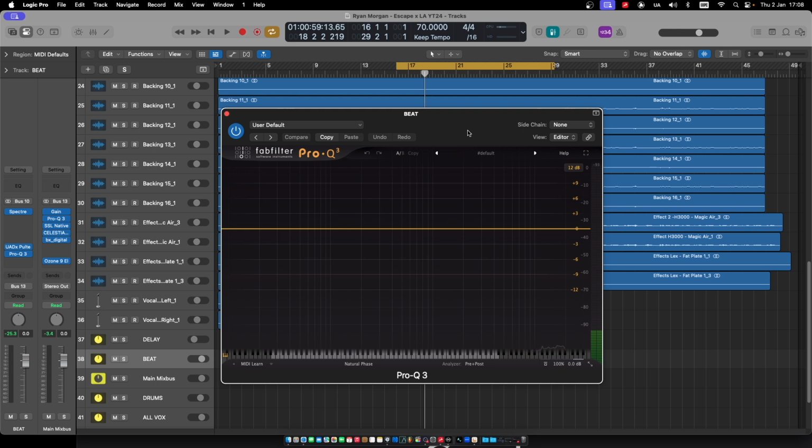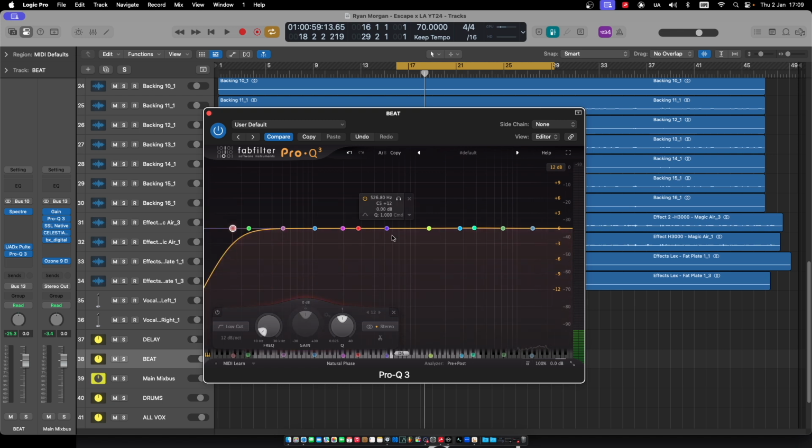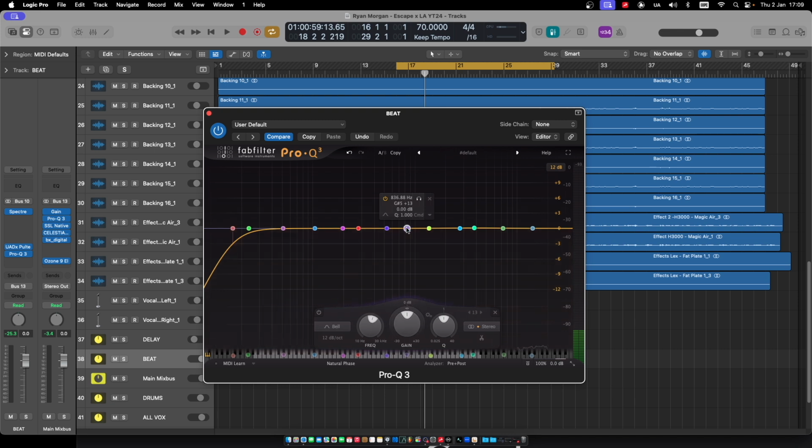This is the second on my top 5 EQs that I use the most. Obviously this one also doesn't need any introduction. It's a really good EQ, easy to get your head around, that you can literally add as many bands as you want. I'm not even sure how many you can add, but you know how some EQs limit you to like 7 bands or 8 or 4 or whatnot. This one I think you can add as many as, I'm not sure how many, but I never use more than 10. If you're going to throw more than 10 bands, then you might as well just grab another EQ and start again.